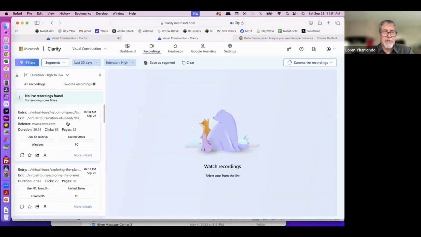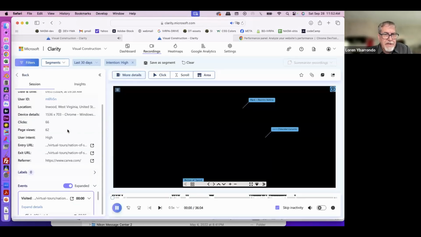So here I've got a user, 36 minutes. It tells who referred them, where they entered, the URL, and what they left, right? And because I'm tracking the parameters, it's clumsy. I've got to figure out a way to do it automatically. But that number would translate into telling me where exactly they're at in the tour and what exactly they're looking at in the field of view. More details, a very powerful thing about this.